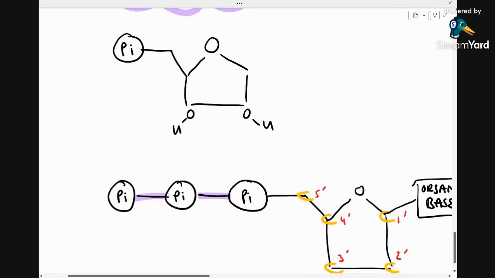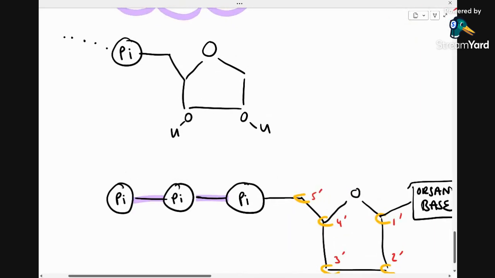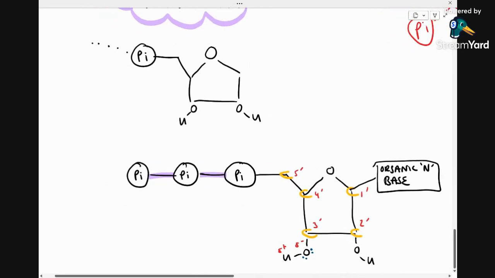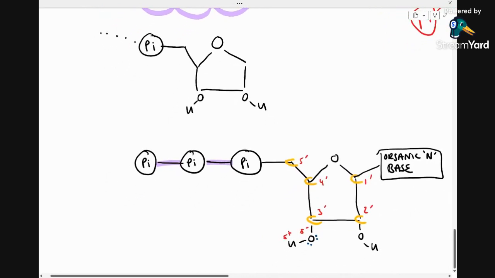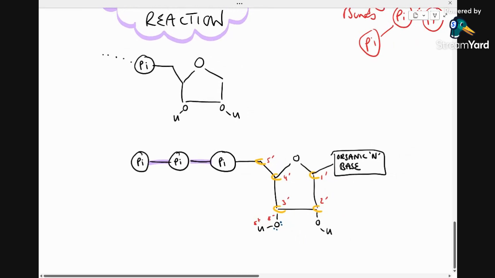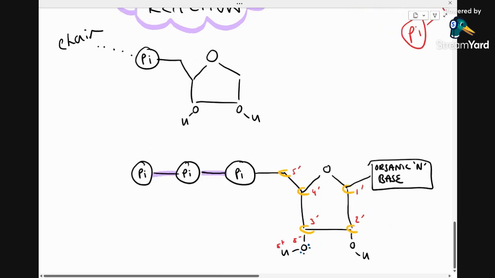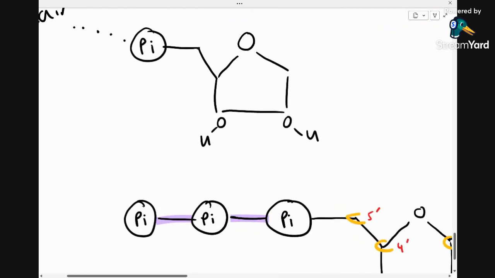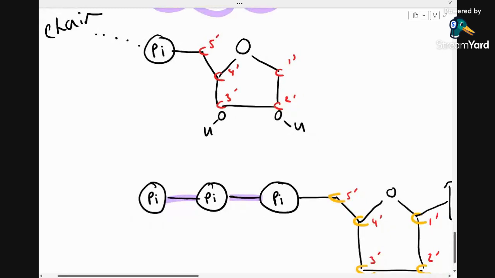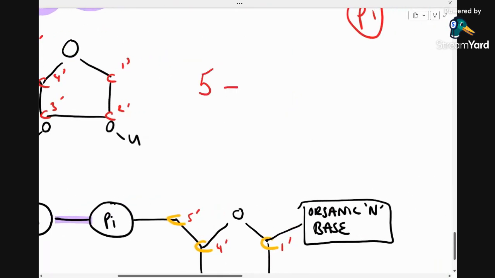Our phosphate there is now linking to elsewhere in the chain. And we're going to add our nucleotide in, this nucleotide triphosphate here. So this is the rest of the chain of RNA that we've already made, so you can imagine it just continuing. It's important to label our carbons. So this is 1', 2', 3', 4', 5'. And of course, the golden rule is that DNA replication will proceed in a 5' to 3' direction.